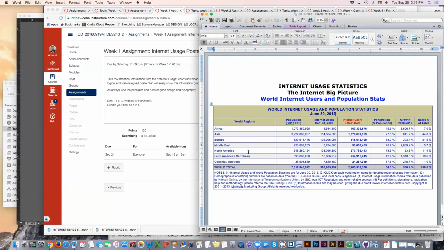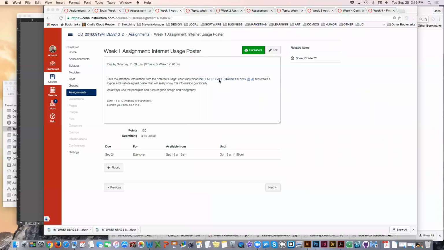How might this be represented? A lot of times maybe having a map that shows the different continents here. And maybe having icons that go next to the numbers, maybe computers or users, things like that we can add to this and present it in a much more interesting way. So that's the chart you'll want to download and start with right here. And what you'll put together.